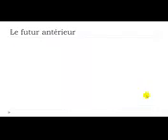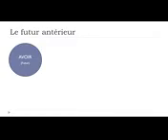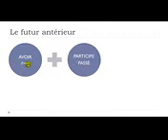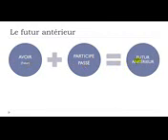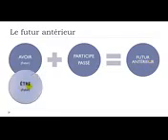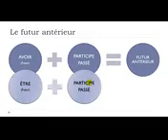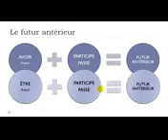So the rule is like that in most of the cases. If you want to construct this futur antérieur form, first you will have for most of the verbs avoir, and it should be at the future form, and then the participe passé form, and you will get your futur antérieur. In some cases, you will have to use être at the future form, then your participe passé form, and you will get the futur antérieur form.